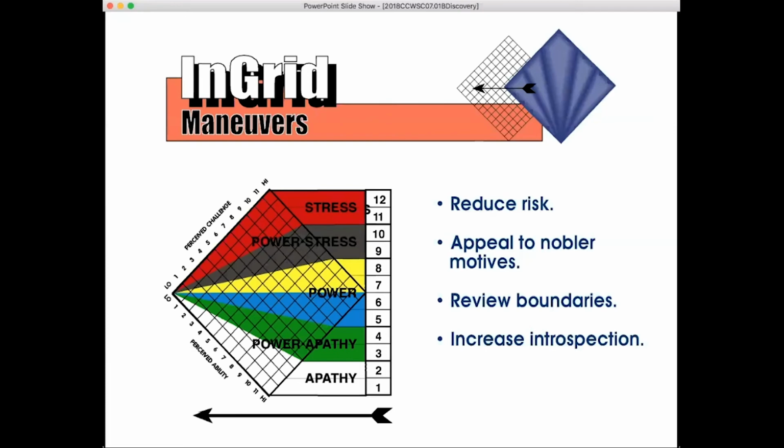Now, the next one is about reviewing boundaries. And this is where we're getting into the harsh reality of life in our society as it is right now. People in the outgrid danger zone believe that the rules do not apply to them. That's one of the big worries we have of someone who's in the outgrid danger zone. They do take risks because they believe they'll never be held accountable, because they are too prominent, too wealthy, too powerful, too something, that suddenly they believe they can get away with anything.